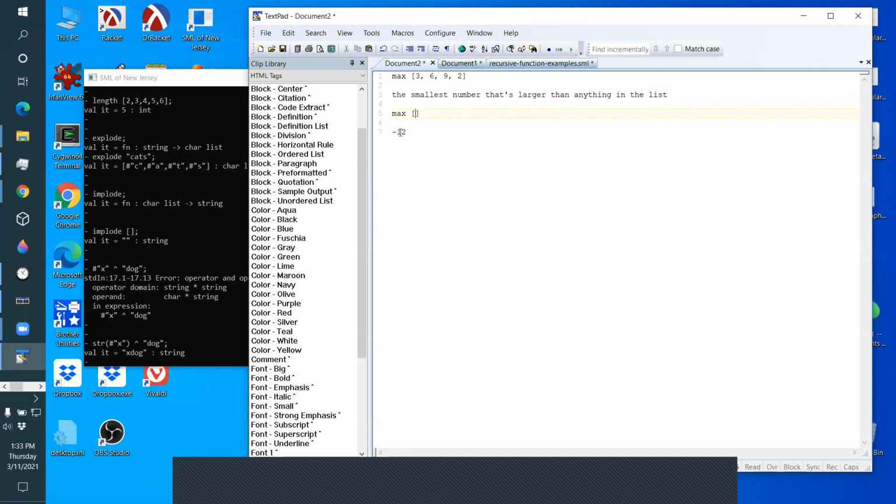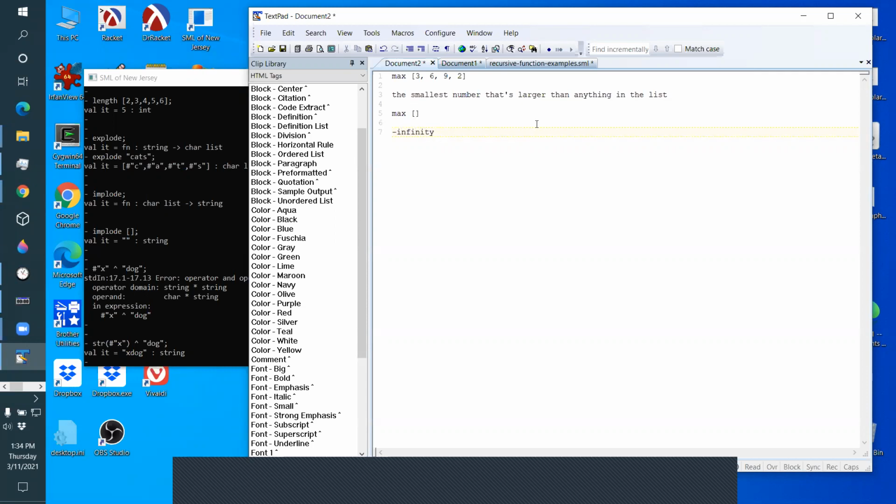Well, yeah, there's nothing in the list, so negative 12 is larger than it. So is negative 20. So is negative 2,000. So is negative 2 million. So is negative 2 billion. Notice I'm getting smaller and smaller numbers that are larger than anything in the list. Well, this is larger than anything in the list because there's nothing in the list. So it's true that it's larger than anything in the list. Well, what I really want here is negative infinity.